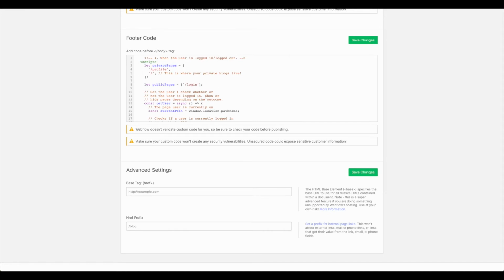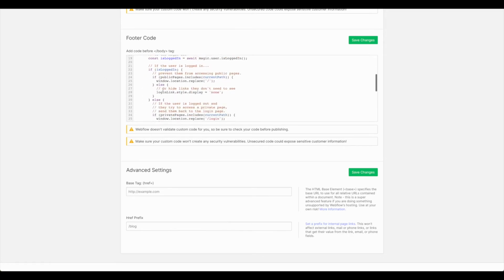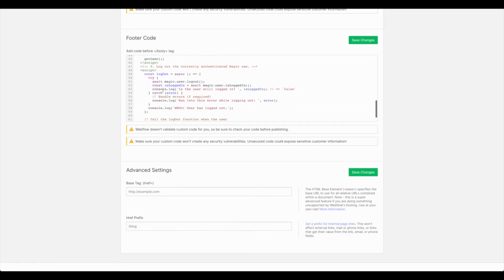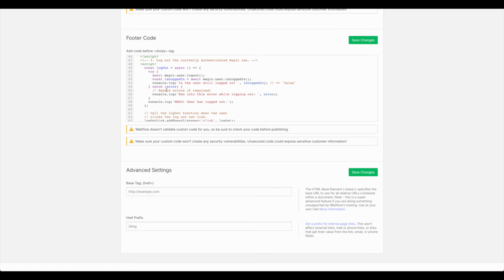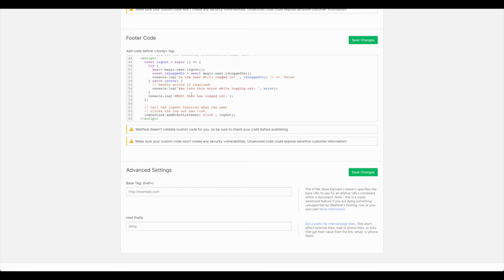So go ahead and paste that entire script in there. And then the one below it, which allows users to log out. So we're allowing our users to log in and see things and log out and take us back to the page we've already directed. Just like we did before, go ahead and hit save changes. And then we'll add some additional information to some specific pages.